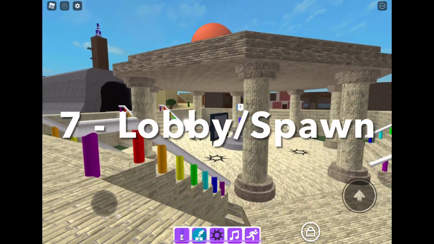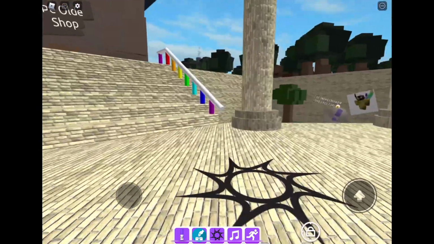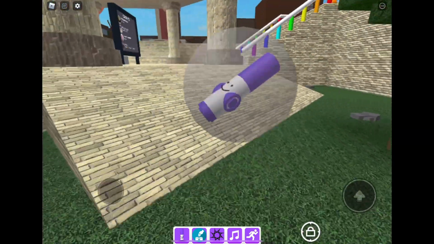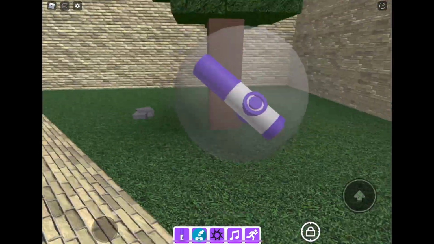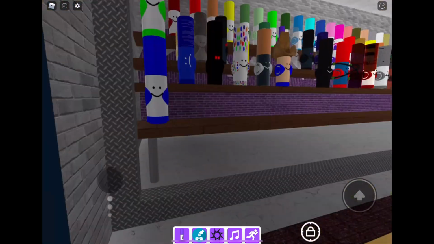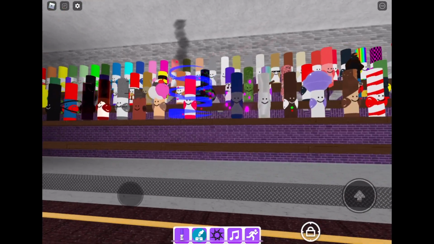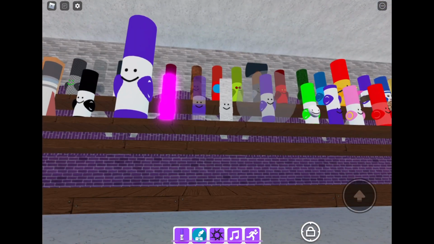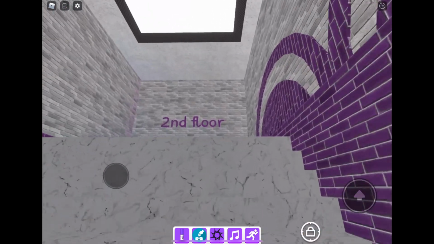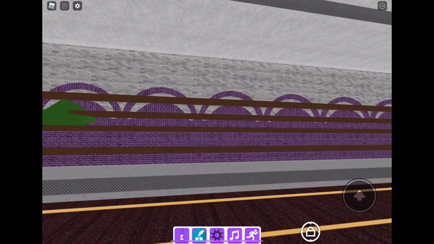Number 7 is lobby / spawn. It's probably one of the most basic builds, but I think it's pretty cool. There's a purple marker there. This ball I guess you can play with, but again, not much that's there. There's just a few trees, grass, lots of creamy bricks. The only good thing is there's a gallery here which shows you every single marker in the game. I think that's pretty alright, but again, it's the lobby, there won't be that much, but I quite like the gallery, which is why it's a little bit higher than the abandoned city. So yeah, that's the second floor too.